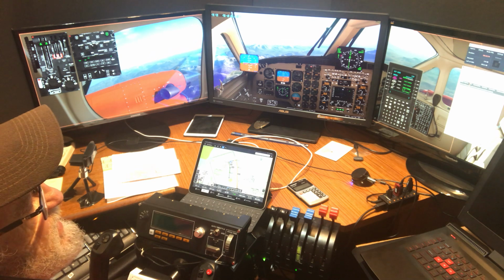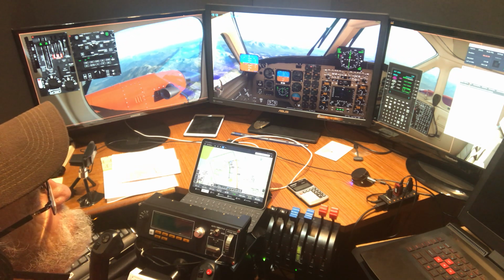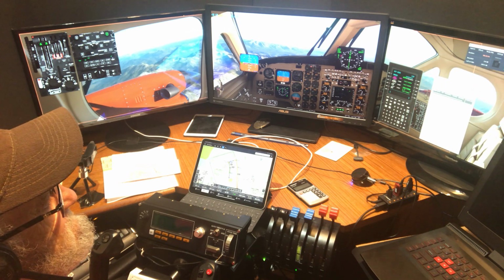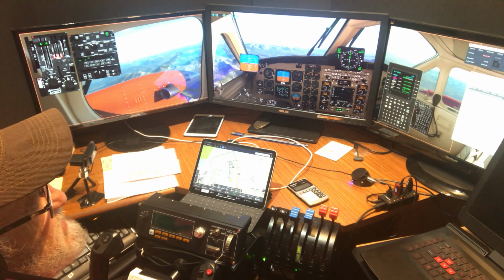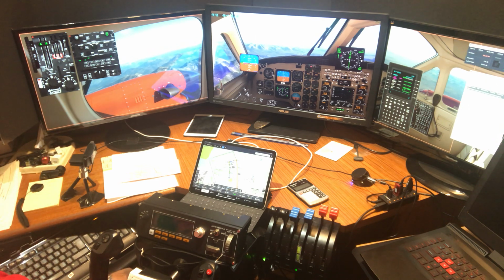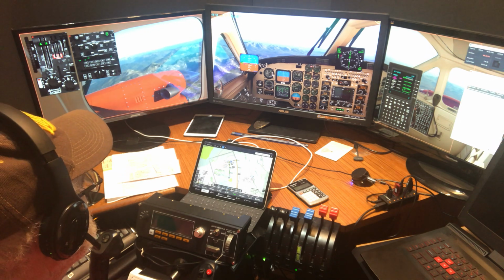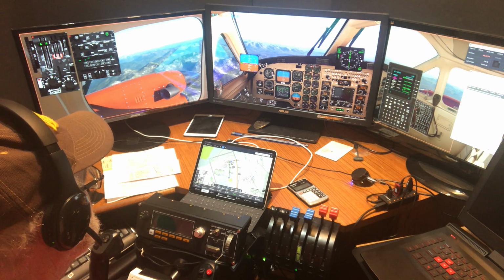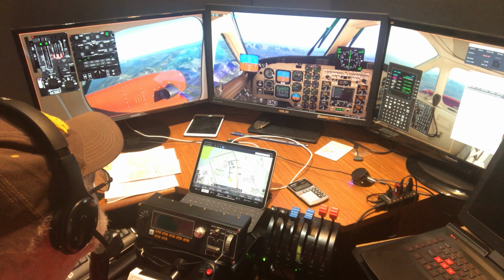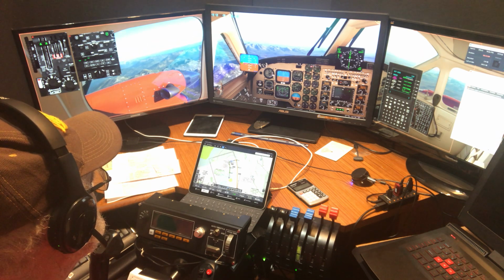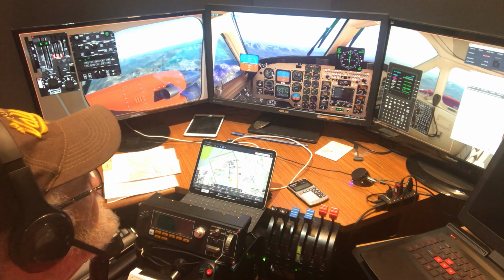Our VREF landing speeds get set on that page. We'll leave them out of here for a minute. Once we get routed direct from Emiko to ZKI, we'll do the cruise checklist then.